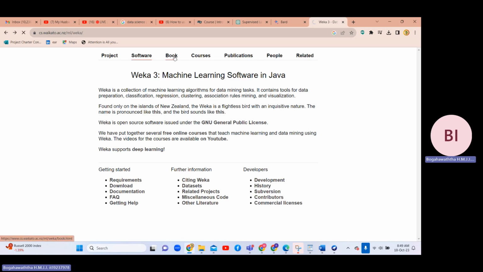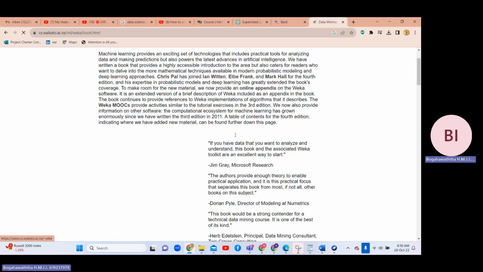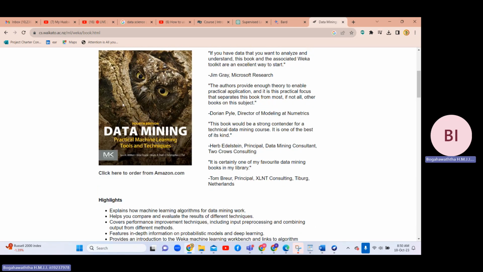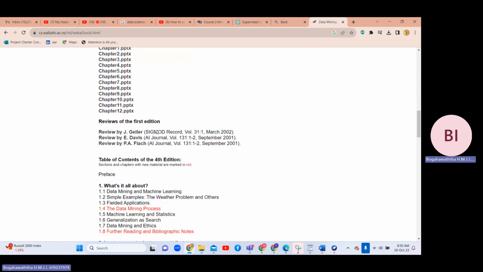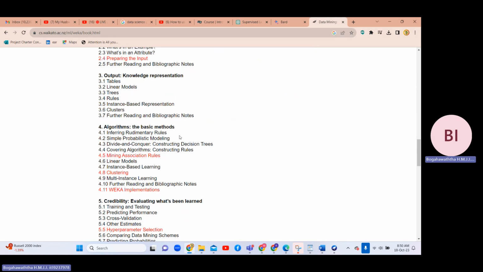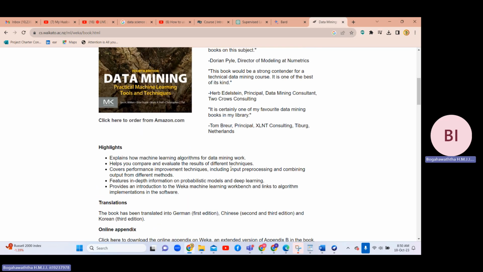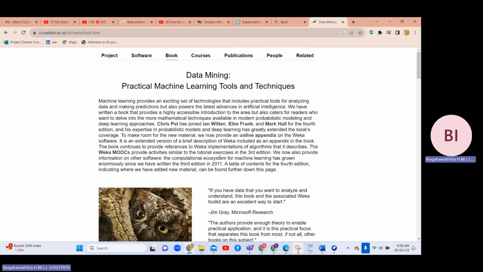It has some books, and here the data mining with Weka book explains everything. Just go through those things and you can understand many things. Just have a read and do the things.